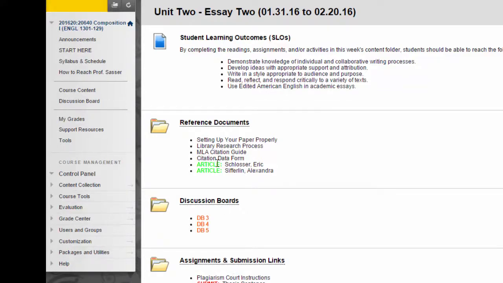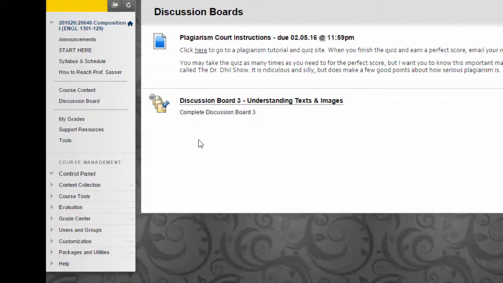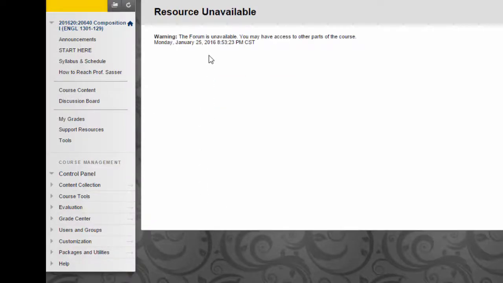Anywhere you see a color-coded, bolded header, you can know that there is information within that folder you will need. For example, if I were to click on the discussion boards folder, I could go directly to the discussion board that's next due. As you can see, this one is unavailable as yet because it has not yet come up in the course.